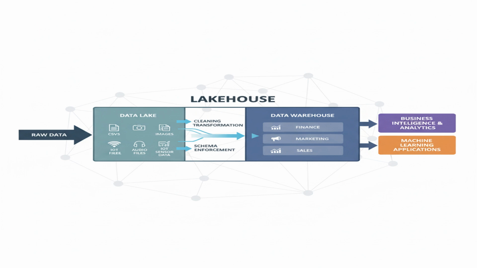Then there's the data lakehouse, the cool new kid on the block. It's like combining the massive scale of a data lake with the speed and structure of a data warehouse. Store everything in one place and still run analytics, dashboards, or train ML models. Less moving around, more efficiency. Databricks Lakehouse or Google BigLake are great examples.